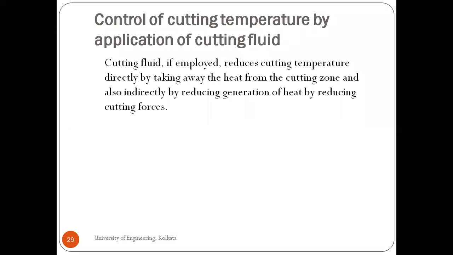Indirectly, if you say that the cutting fluid reduces the friction, that again is related to the cutting temperature, because if you reduce the friction, cutting temperature is controlled. If the chips are removed, again, if a chip breaker is not employed, and in a few cases, like for brittle materials, some chips which are discontinuous in nature are formed. So discontinuous chips can be taken away along with the cutting fluid, right?